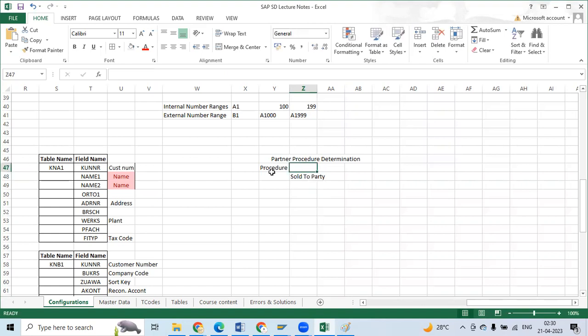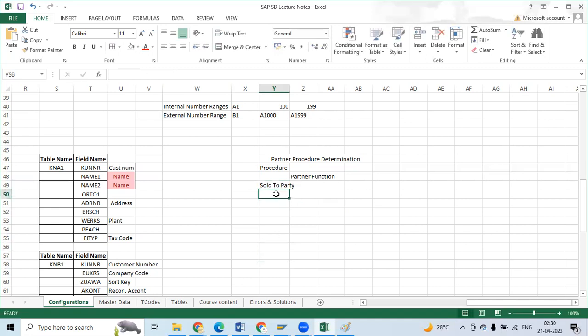this will be confusing. Partner functions. So procedure, and then under this, partner functions. Okay. So let's say we have a procedure called sold to party. The name of the procedure, or the name of the box, is sold to party.